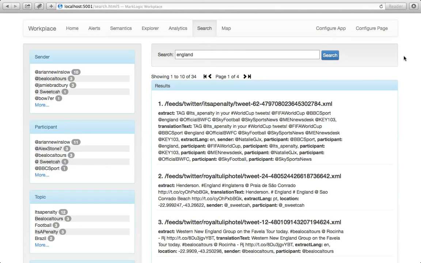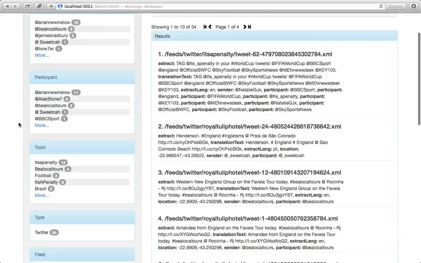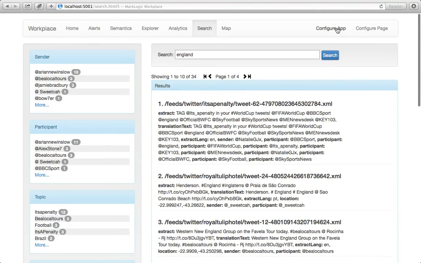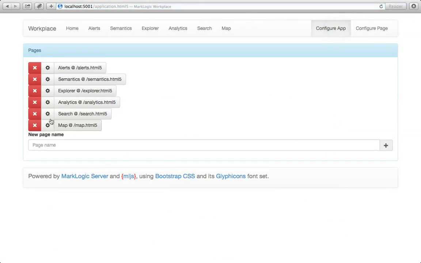And it runs much better when you click it twice for some really weird reason. But anyway, to create this page is pretty straightforward. As you can see, you've got a search bar at the top, you've got a search pager, and a set of search results. On the left hand side you also have your search facets, and that's basically it for the page. So if we go to configure app, we'll nuke this one.